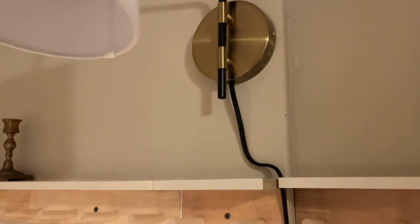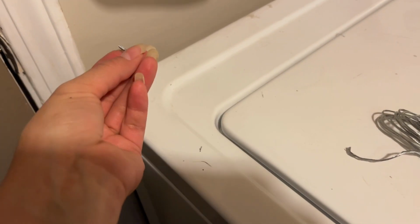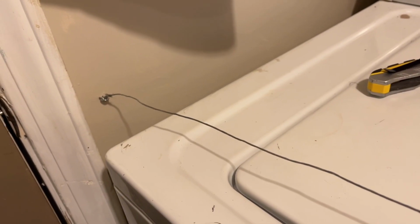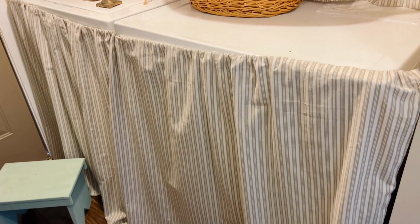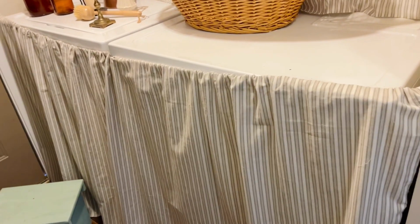I added the sconce, but after looking at it, I felt like it competed too much with the basket fixture, so I removed it. I decided on this fabric after all, instead of using the table cover from Target as the covers for the washer and dryer. So all I'm going to do to install them is to use eye holes with some picture wire to feed the fabric through, and that's what's going to keep it up here. So my way to make this area look pretty with ugly or older appliances that are not as modern looking is to just drape them here with some fabric.